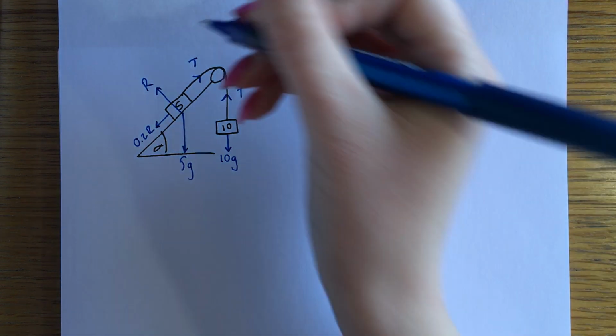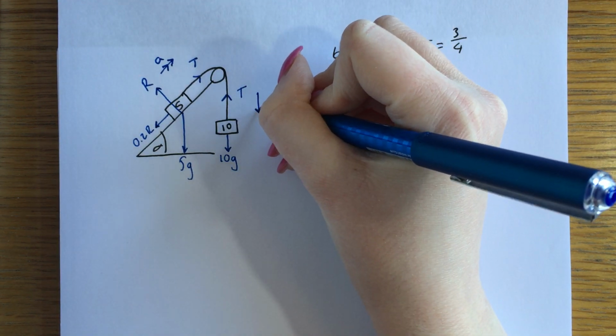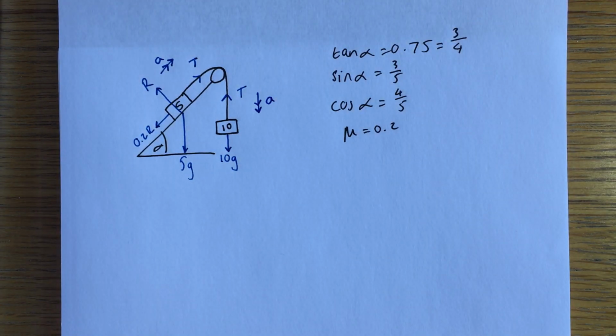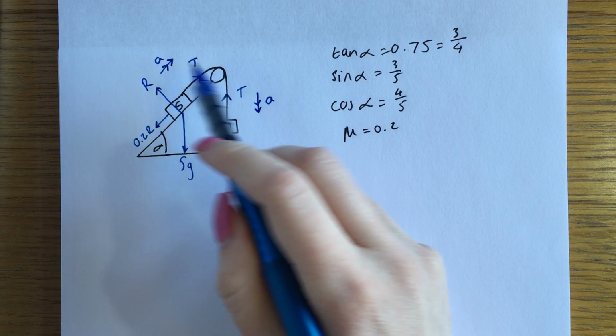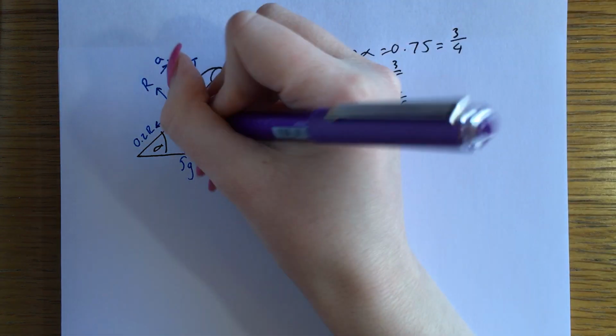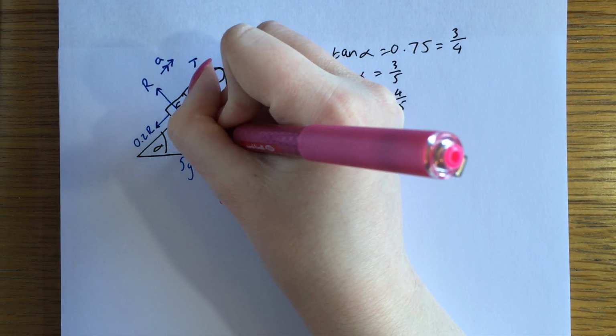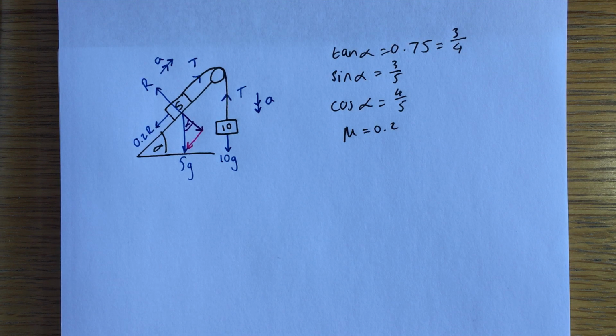Now, because it's released from rest, I know that my system is going to accelerate up the pulley like that, and Q would also be accelerating down like that. It's really important that we remember acceleration is on both parts. And because we've got a taut, inextensible string, we know acceleration is the same throughout. So while they're still connected against the pulley, while the string is kept taut, then it has to be acceleration equal throughout. Again, likely I'm going to have to resolve some forces somewhere, so sometimes it's useful to just draw these in straight away.